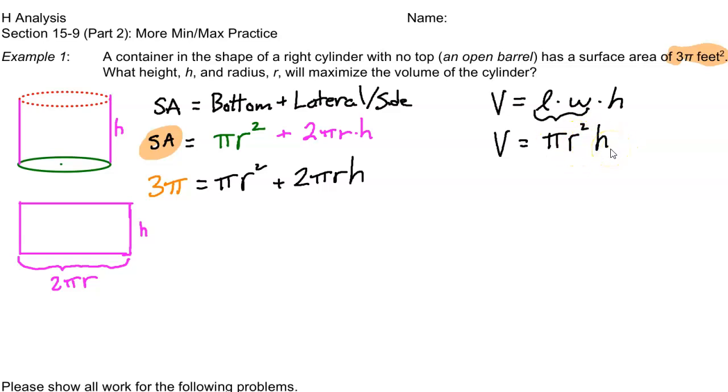So you have to do a critical thinking moment and ask yourself, which variable do you want to solve for? Technically, you could go either way. We could solve this equation for r, get r equals, plug it in for here, or we could solve this equation for h and plug it in right here. So, of course, you want to take the path of least resistance, the one that would be less work. So, in all your infinite knowledge, which one do you think would be the best choice? What's the best path to go down here?